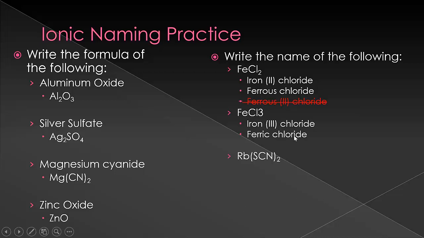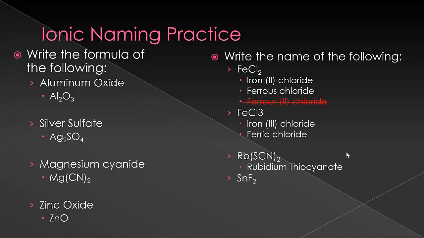So here we have RbSCN. This 2 shows is there because this has a negative charge as a whole ion. This has a +2 charge. So rubidium for the name of the element, and then you need to know the name of SCN. Sometimes you'll see this written as CSN too, and that is rubidium thiocyanate.